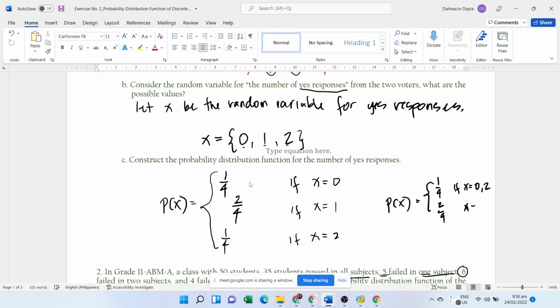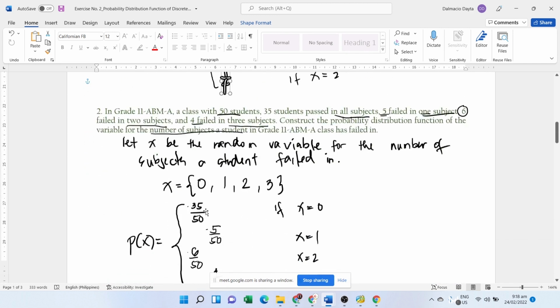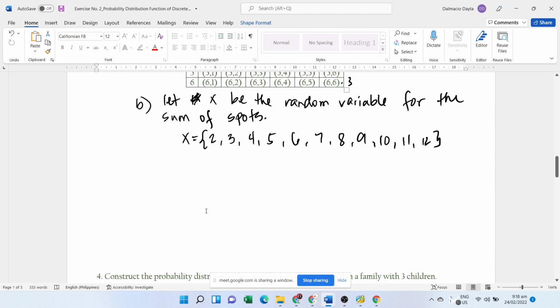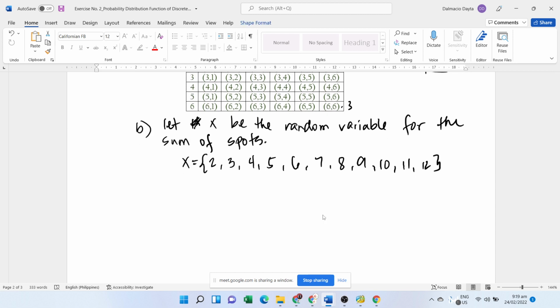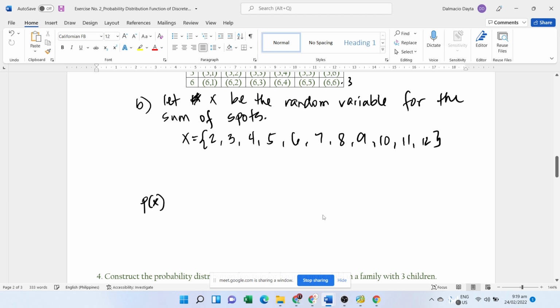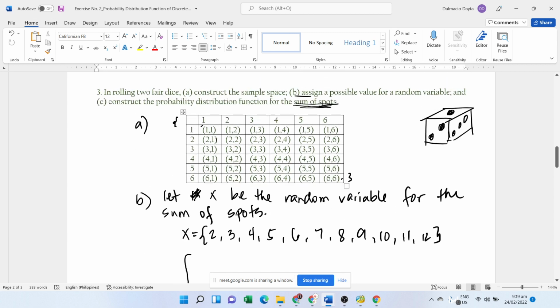2/4 if x equals 1. O, nandun din yung 0, 1, 2. Kasi magkapareho naman yung probability when x equals 0 at saka when x equals 2. This is the time that it is more useful to do that kasi ang dami nito. No? Tignan ninyo p of x. Magkapareho yung probability when the sum is 2, 1, 1, kasi isa lang yan out of ilan total nito? 6 times 6, 36 yan, di ba? 36 lahat yan, no? 6 times 6. So, pag kumuha tayo ng probability dito, over 36.